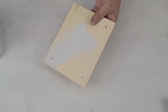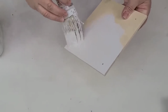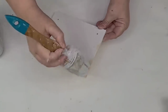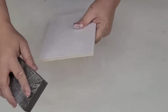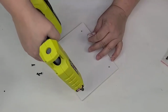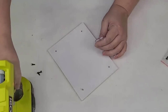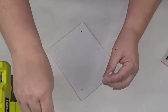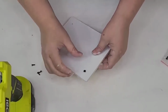I am going to give it 2 coats of Rust-Oleum chalk paint in the linen white. I'm going to sand down the edges just a little bit, just to distress them just a tiny bit as a detail. Now I'm going to drop a little drop of hot glue in each little hole, and I'm going to place one of these tiny little black screws that came with, I don't know what it was, but it was in my screws stash.